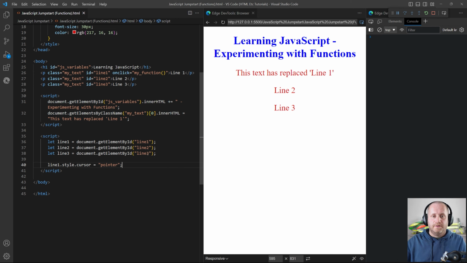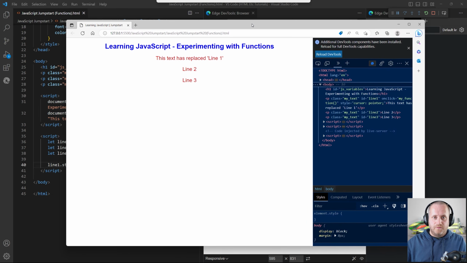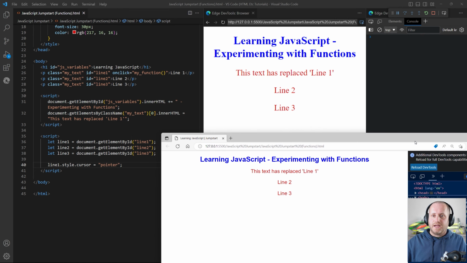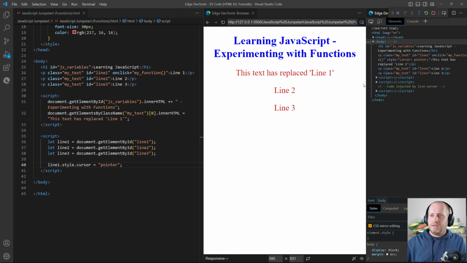Now, when I click save, we should see the cursor change into a hand when I move it over there. And it's not doing. And we've not got an error in the console window. Just click save again. No. Let me just check in my other window. It works in the other windows. I've actually got a copy of what we're looking at within Visual Studio Code open in the browser. You can see that's exactly the same there. Click on elements, you'll see.